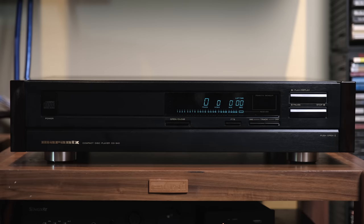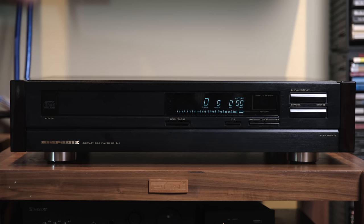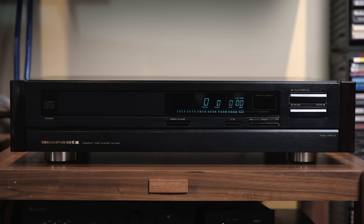And here we have very basic commands. Open and close. Love that sound. Here we have the FTS button, which is, there's a lot of features actually connected to programming. And this is to select the FTS, your favorite track selection. Obviously, back and forth between the tracks, play, replay, pause, and stop. And these, as you will see, light up in consideration of the different functions.